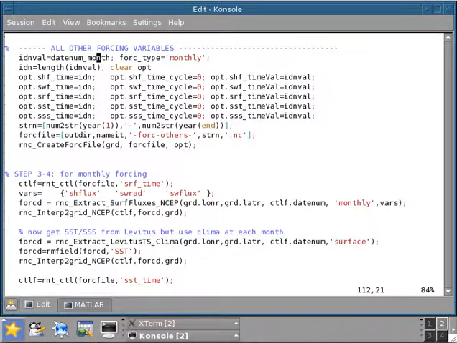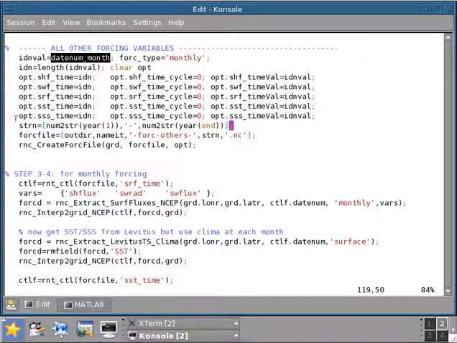It's in days, and the fork type is going to be monthly averages, and so here then again I have to define the option array that has the number of time records for each of the forcing variables. The length of a cycle in this case is 0 because this is just one realization, it's not a periodic forcing. And then the actual values of the various records in the forcing file, in this case IDN val, which is the mid date of every month from 1997 to 1998.